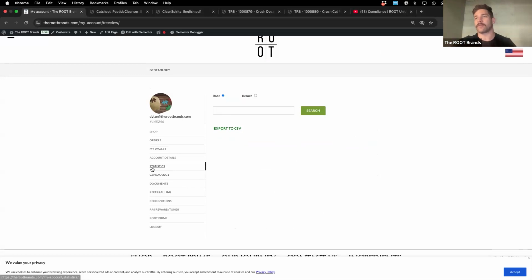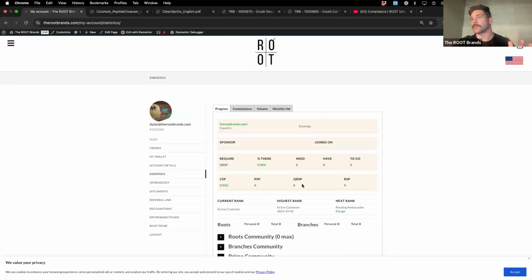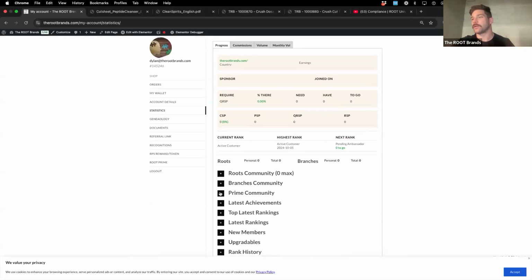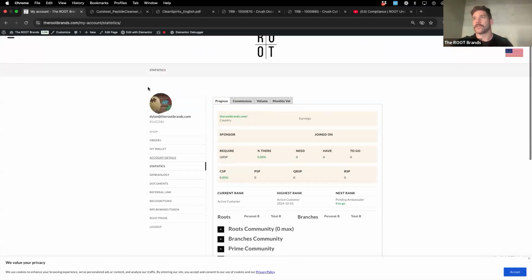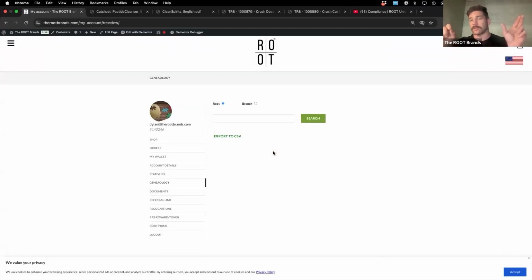So let's just say, for an example we just gave, if there's someone here who is not on Root Prime, you may want to talk about Root Prime to select people, or maybe you see upgradables. You can take this CSV and see who's not on Root Prime compared to your Root Prime list, and email them specifically about joining Root Prime and the benefits. You can forward them the RPS page that our marketing team has so graciously made. This is just a very handy tool that I don't think a lot of people have actually utilized.